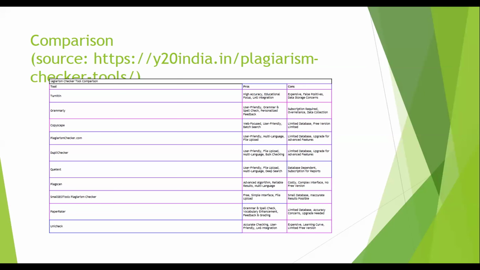So one thing I want you people to focus on is the database. If the database is limited, even though you have copied and pasted, it may not show. Some databases may be limited to 2022, after which they would not have been upgraded. So if you just copy and paste a recent article, it may not show as plagiarism. So all these kinds of possibilities are there. So you have to be careful in identifying the tool which is used for plagiarism check. So this is what I urge.